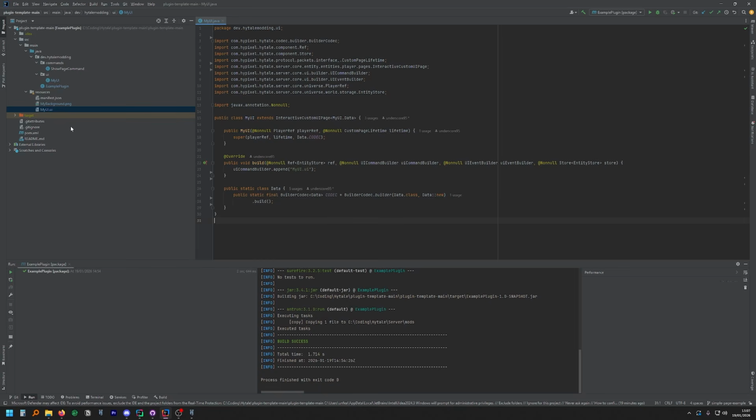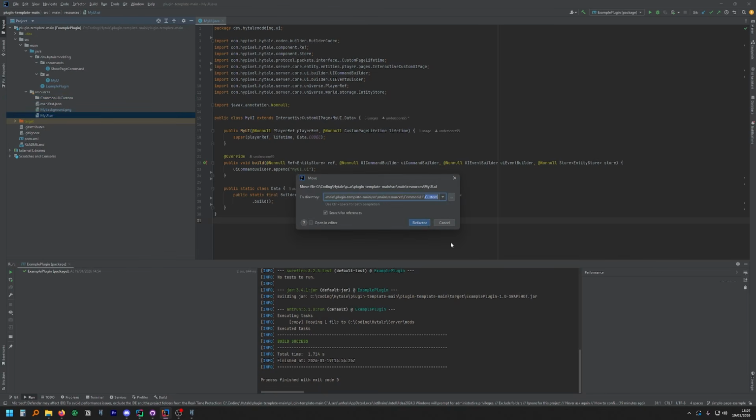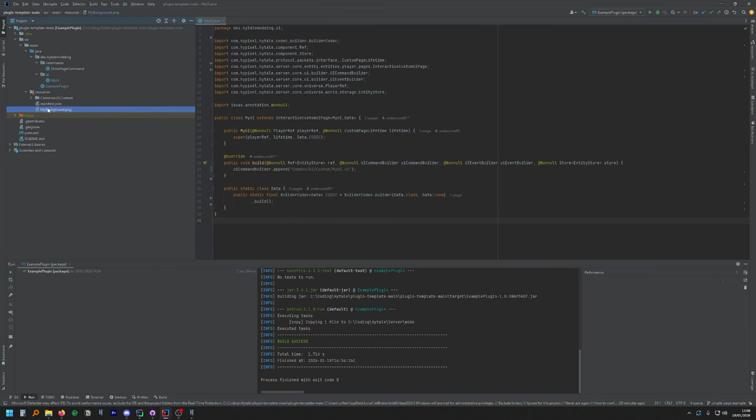So the first thing you should make sure to do is make sure your UI file is inside common/UI/custom, not just in the root directory here. So you should make a directory like this and make sure the UI is in capitals, and then just drag over your UI file. And over here, if you've got any images that your UI file depends on, they should be in the same folder.